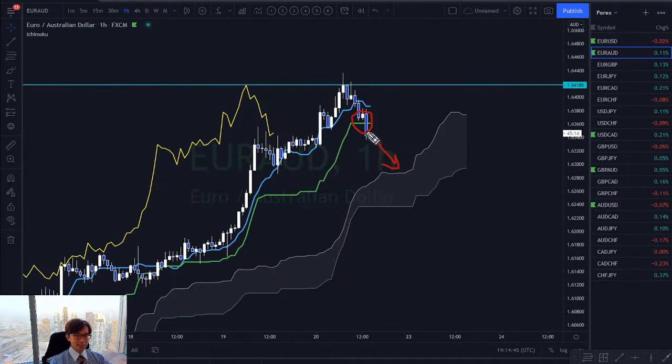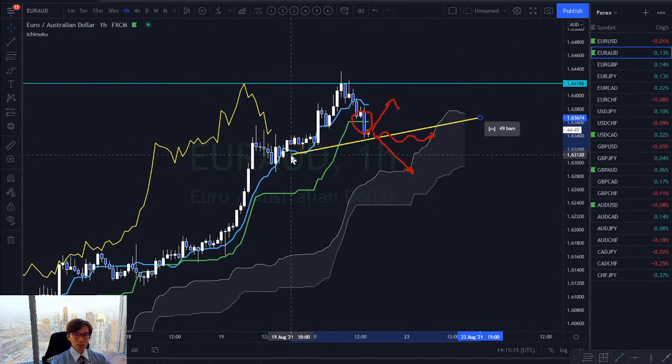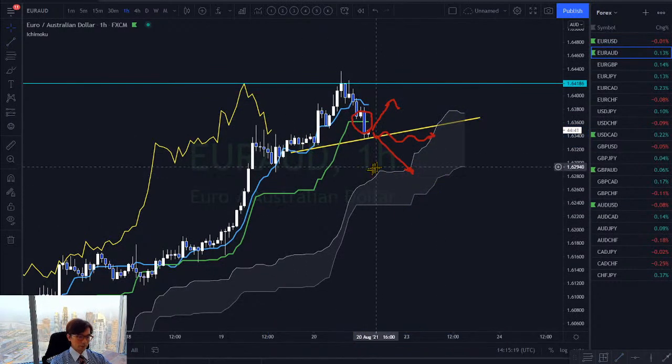But it doesn't mean that the market goes straight backwards to the Kumo. What I mean by the market retracing back to the Kumo is that the market could either go flat and reach the Kumo, or retrace all the way back to the Kumo like this. But we never know which way it goes. The market could go up from here too. There is a support level that we can draw on this chart. So we have to think about multiple scenarios here. So the market could go up from here too. In this case, we don't really know which way it goes, and we don't know how long it takes for the market to move next. So simply, that's why I stay away in this condition.